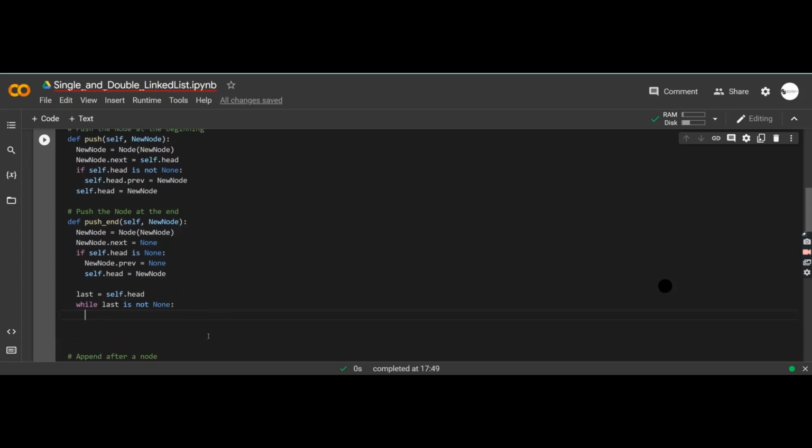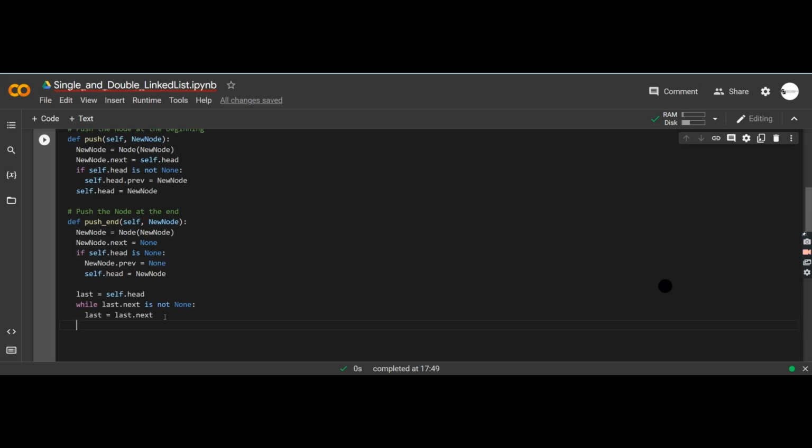So what we want to do in this case is say last equals last dot next. Like I showed you when we were printing the elements, we want to go towards the last element, right? Actually, we have to say last dot next here, because you're saying the last element is not none, right? So the current element is going to be pointing to none. That's what we're doing there.